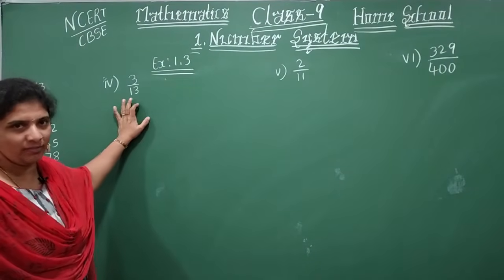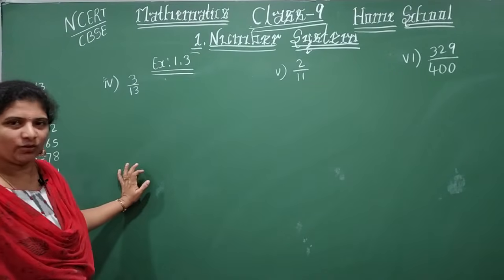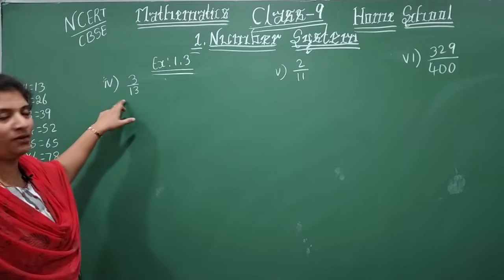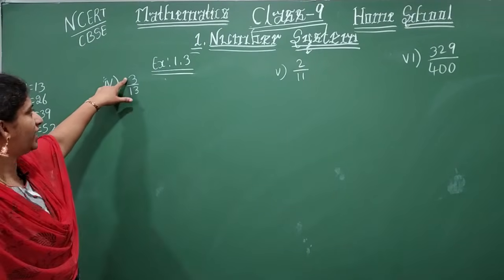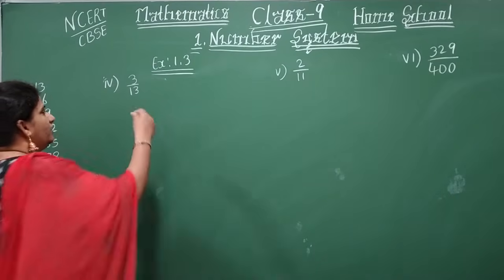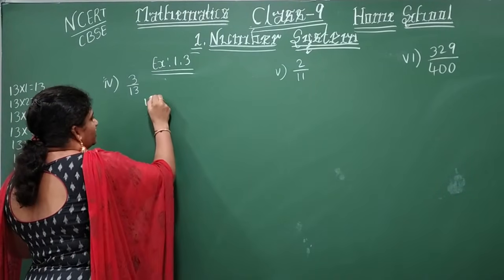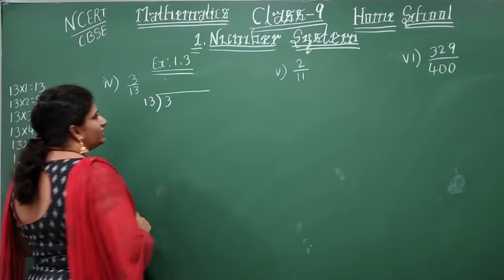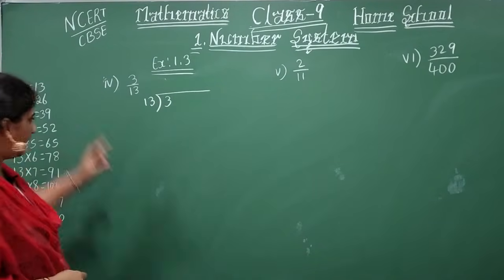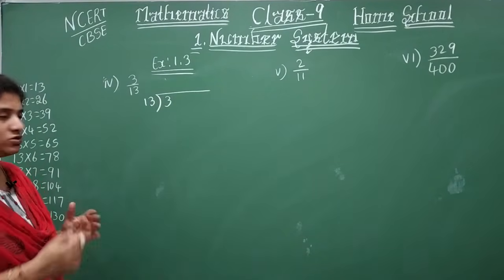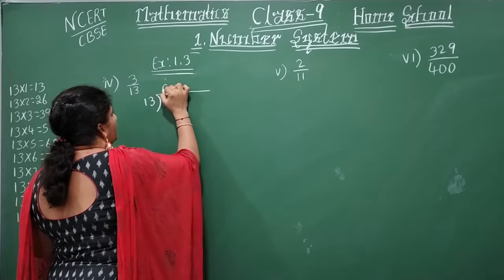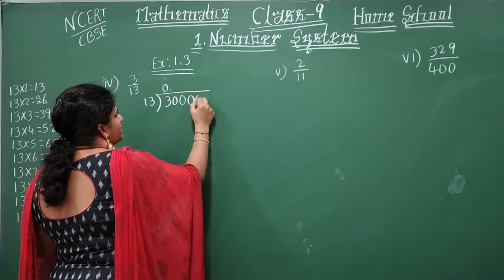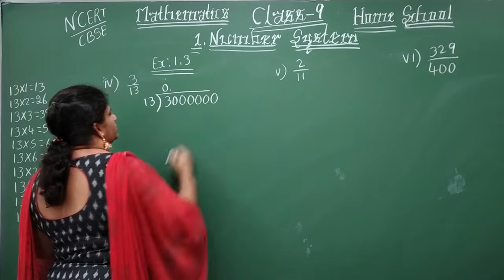For this fourth problem, I have written here 13 table. Okay, it is easy to do the division for you. So now 3 by 13. This is dividend, this is divisor, right? So now let's start your division here. 13, 3. So let me start my division like this. 13 table, do you get anywhere 3? No. So what we need to do? We need to start with a 0 point. So now, let's take some number of zeros.